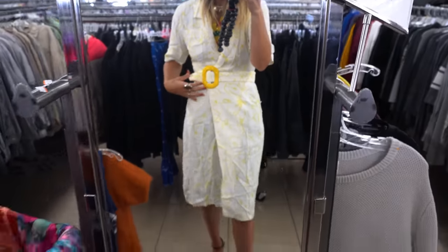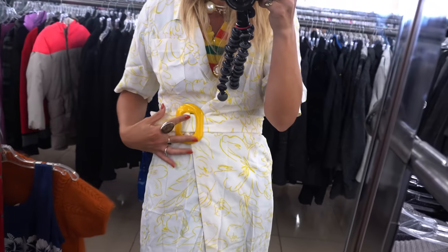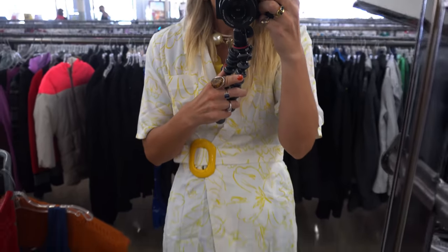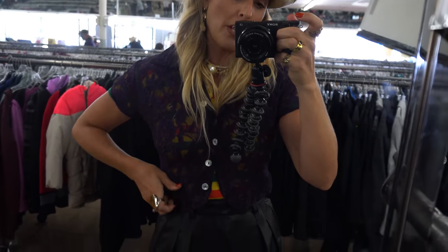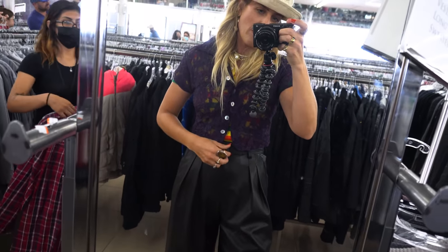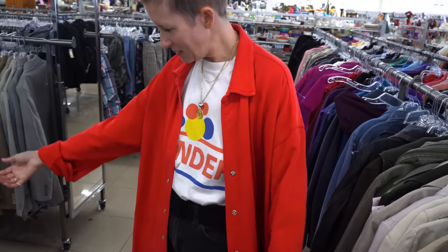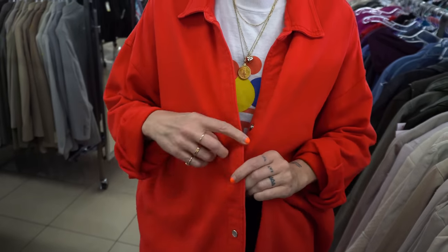Tried on the dress I found — it's really fun, like a great wrap dress. The selling point is that belt — I just love the bold yellow buckle. Feels like I'd have to get my use in before fall because it's definitely a springy summer dress, but I really like it. I'm liking this little plum lace number — I love how cropped it is. And I like the idea of doing some suiting like layered blazers over it, even with black leather.